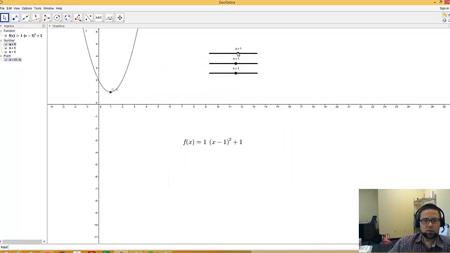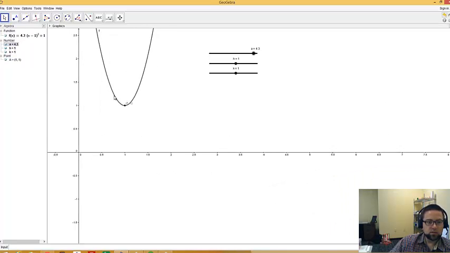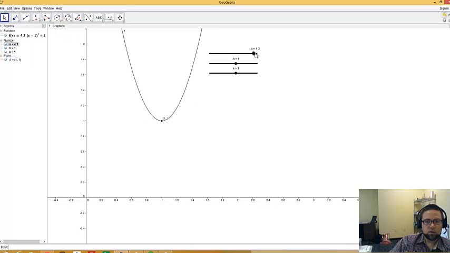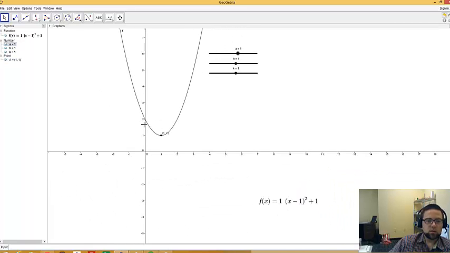Now I'm going to go ahead and change these values and see what happens to the graph. So if I change my A value, looks like the more I go up, the steeper the curve is. Right? But if I zoom in, it still looks like the same curve when I had it at 1 and I was zoomed out, right? So it looks the same, you just have to think about the scale.